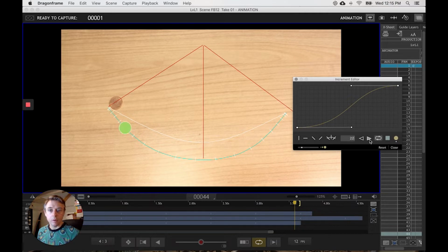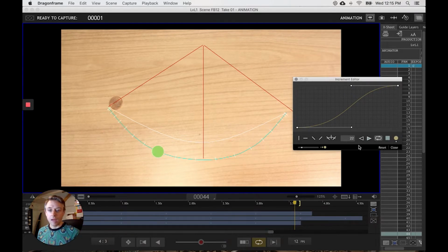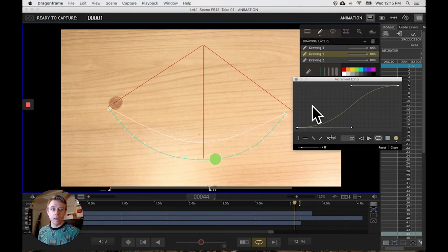And we'll try and cycle it. It's not going to ping pong, but it kind of gives you an idea. If you go lower with your pendulum, you get something more like that. So this is another way of using the increment editor to be able to give you an idea of what you've got coming down the line.